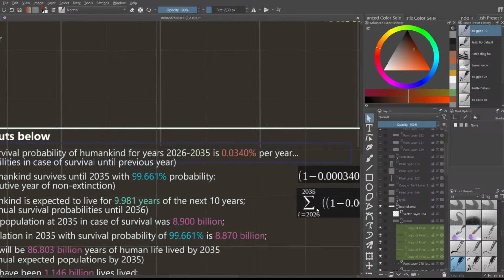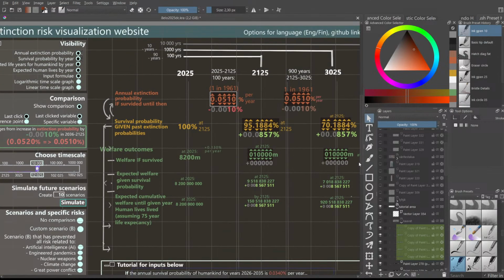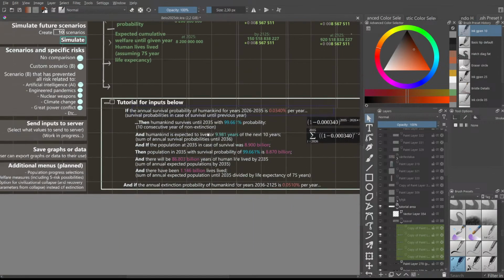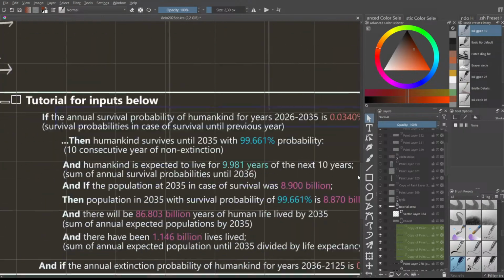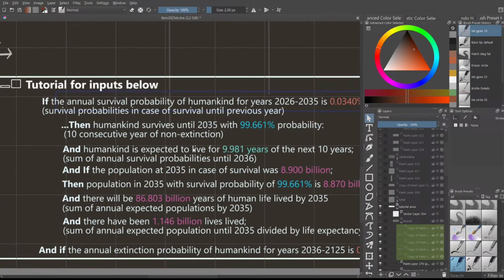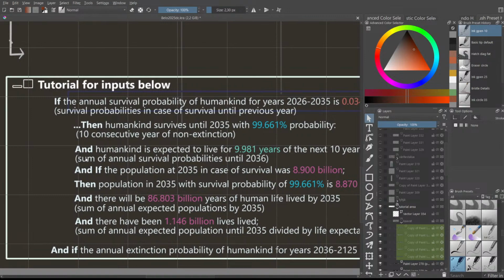9.981 years. That would be the outcome, because this was a 10-year period. So with these rates that humankind is expected to live, in some cases this would be the best outcome variable, because it doesn't care about how many humans there are.